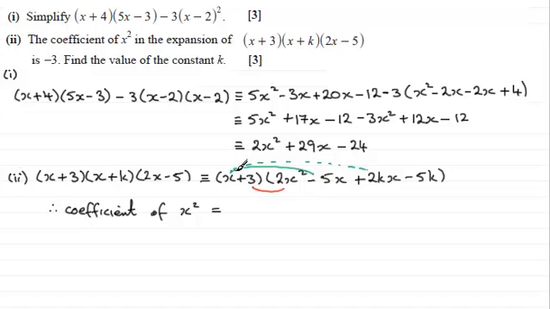So for this first one, x times minus 5x, that's going to give us minus 5x squared. So the coefficient would just be minus 5. Then we're going to have x times 2kx, that's going to give us 2kx squared. So the coefficient there is going to be just 2k. And for the last one, 3 times 2x squared is 6x squared, and that coefficient would just be plus 6. So cleaning this up, we end up with 1 plus 2k.